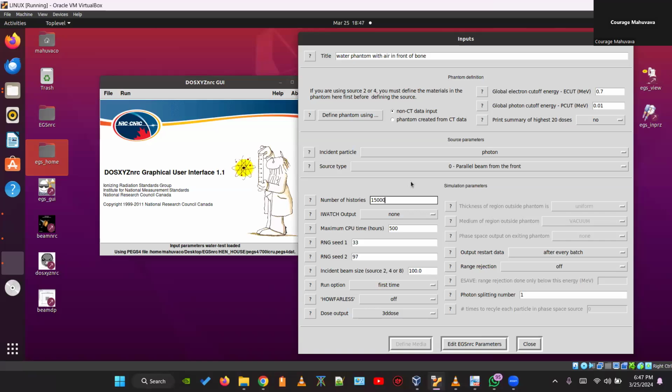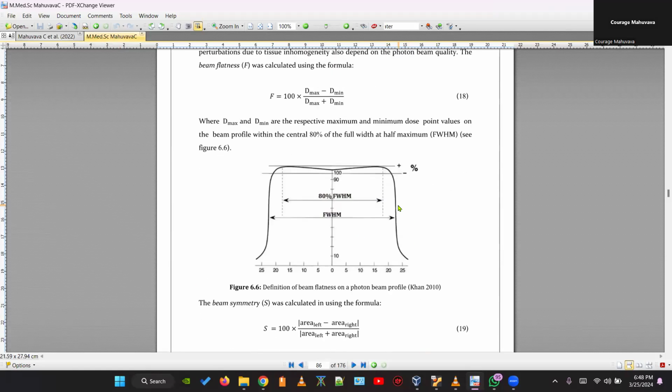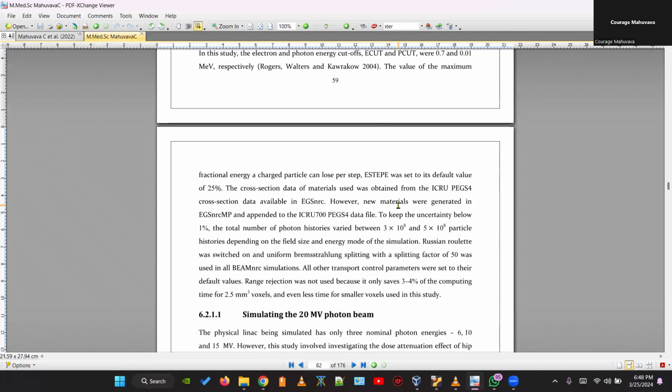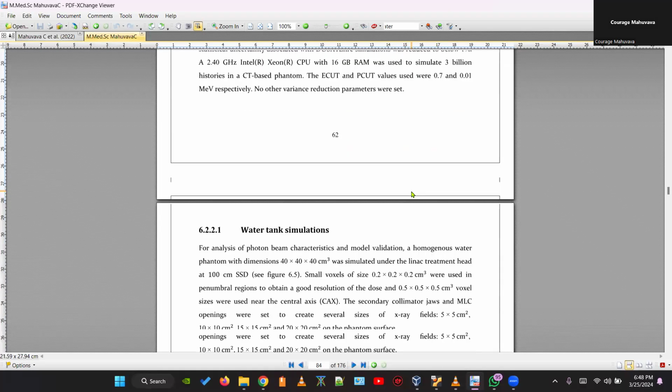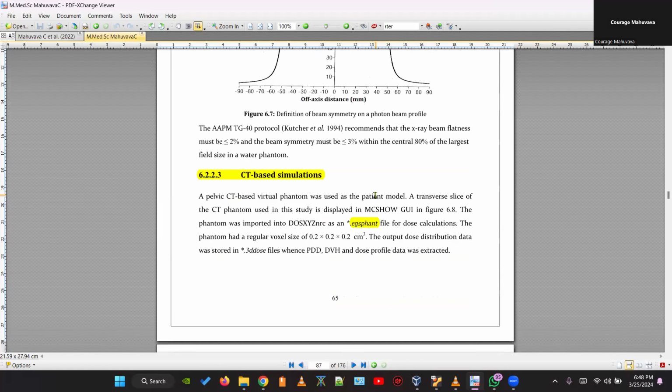All right, so let me summarize because I think I've spoken enough today, and I think you will have enough to deal with until next Monday. So what I will do is I will email you my MSc dissertation, just in case you missed something when I was introducing the chapter and maybe the whole workflow, or what happens from the moment you simulate a linac to the moment you get a dose distribution, right? We did not cover how you display the dose, because that's something we'll do next week. But this document will have everything.